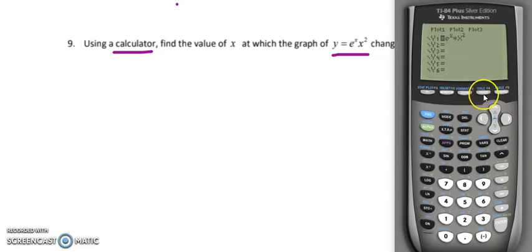And I just want to point out, if I just look at the graph, I have kind of an okay view. I want to zoom in a little bit. I think I'm going to make my window from, say, -7 to 7 on the x-axis, and I might do the same on the y. I'm just trying to get a little bit of a better view of what this graph looks like.